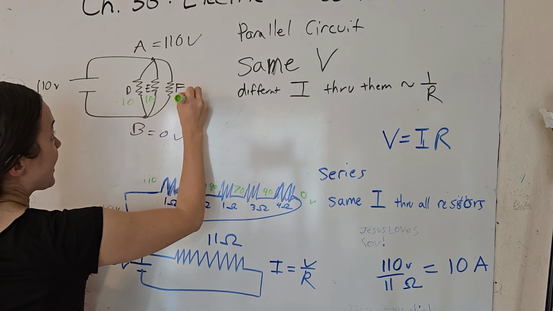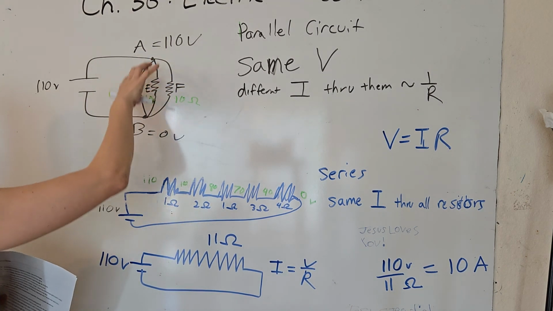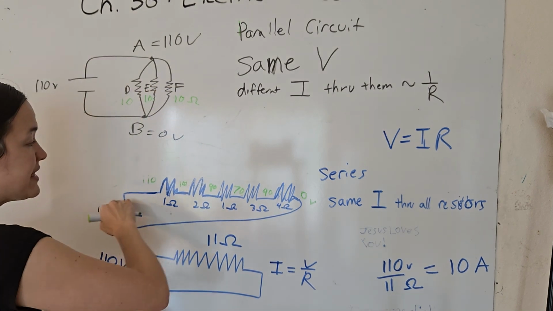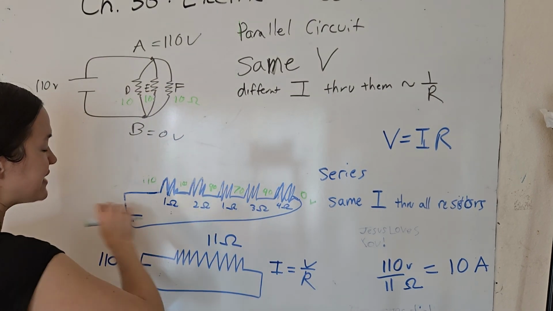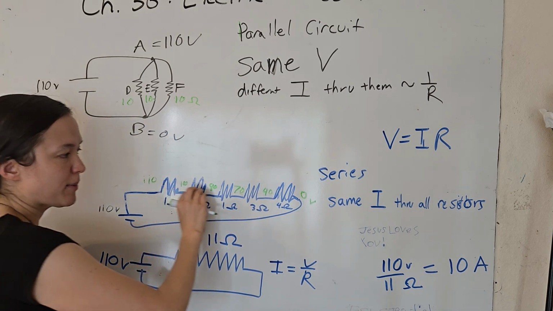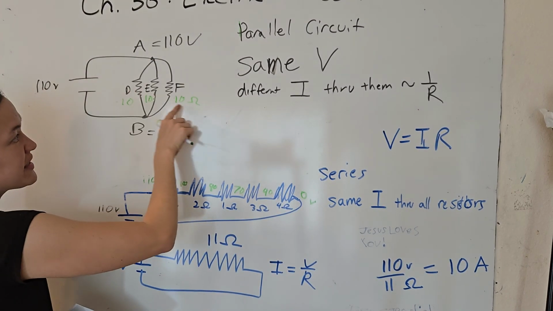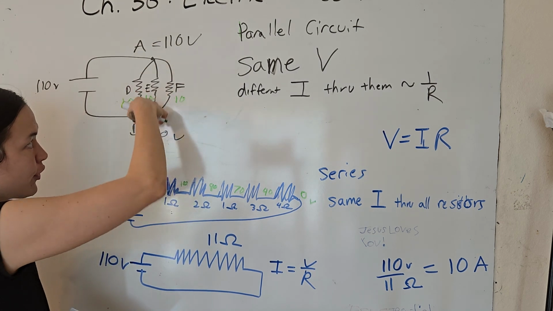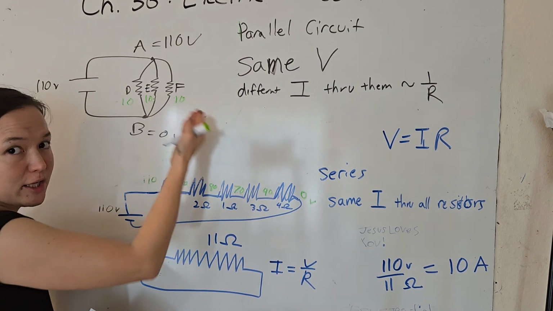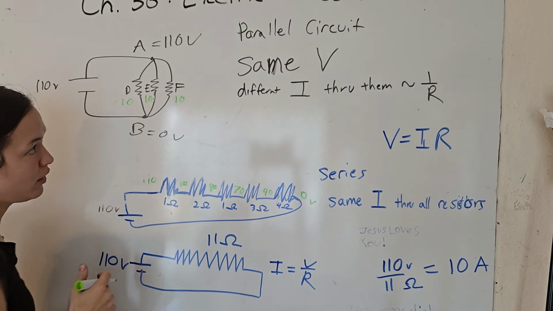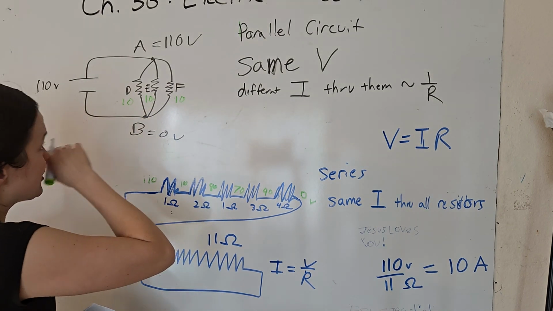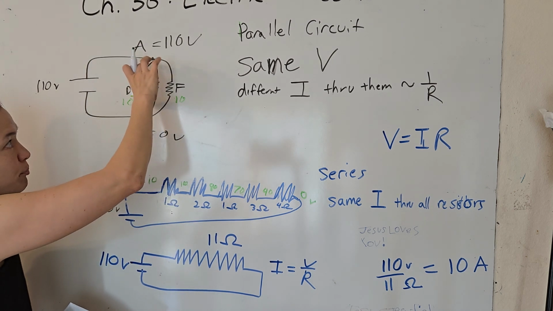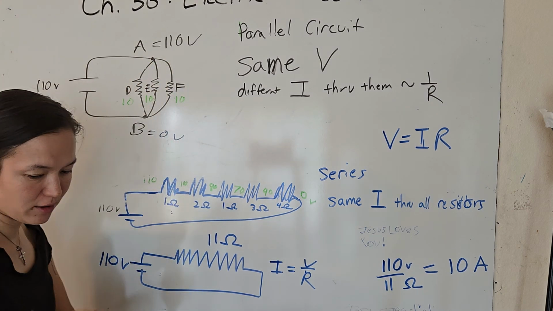Well, in this case, they actually do have the same amount of current flowing through them, though different electrons. It's not the same water, so to speak, squirted through them all. It's different water, but they all get the same amount, because if they all have a resistance of 10 ohms, they're all going to get 1/3 of the overall current. So in this case, quick note, Ohm's law applies to each branch individually here.